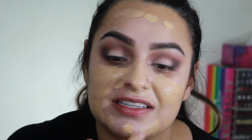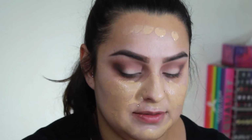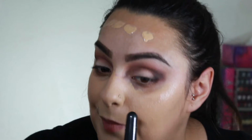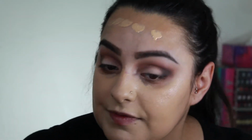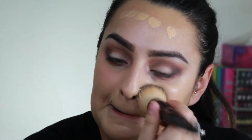Update on my nose piercings. How long have I had them now? I think 2 weeks or something like that. And guess what I did? I accidentally ripped them out twice. Both of them. Last night when I was washing my face, I noticed that there's a ball on the top one. So it's getting infected. So I took a Q-tip and I cleaned the crap out of it. I squeezed it to get any contents out. Oh my god, that's TMI, but here we are.